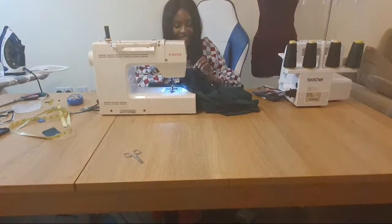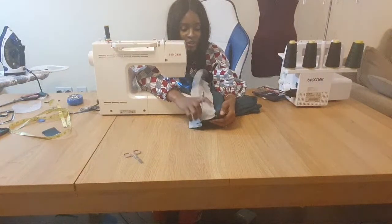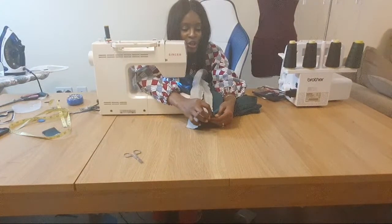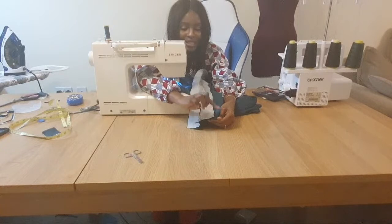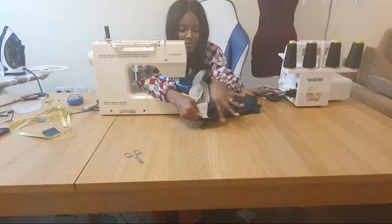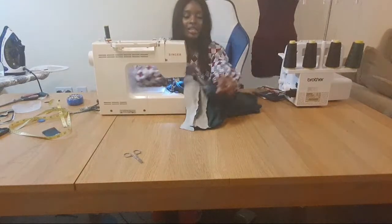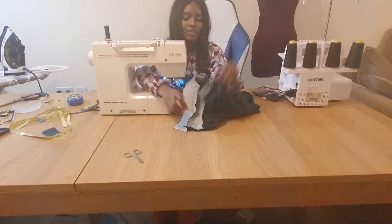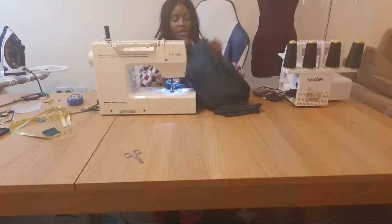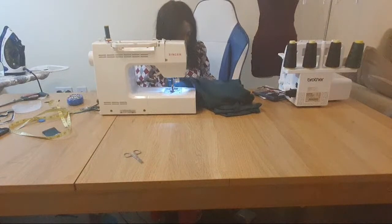Okay. Guys, I need to go back in to redo this part. So I forgot to tell you guys, when you are sewing, you want to sew the seam allowance to the upper part. You can see my seam allowance here is facing down. We don't want that. We want it facing up, just like it's facing here. So I will just loosen that part and do it. My seam ripper again.